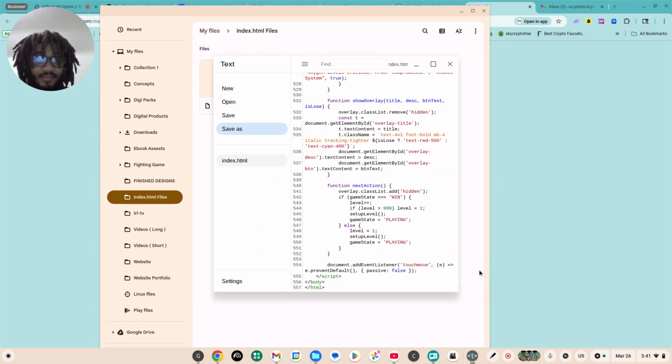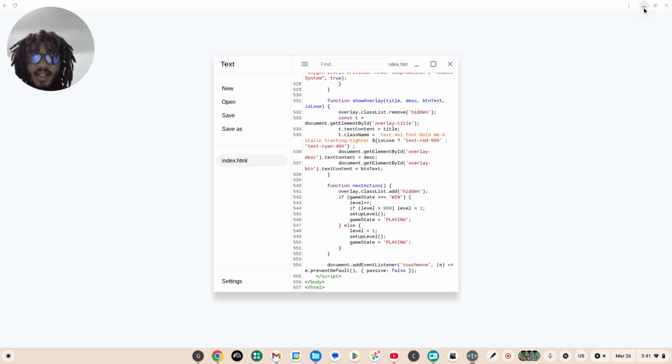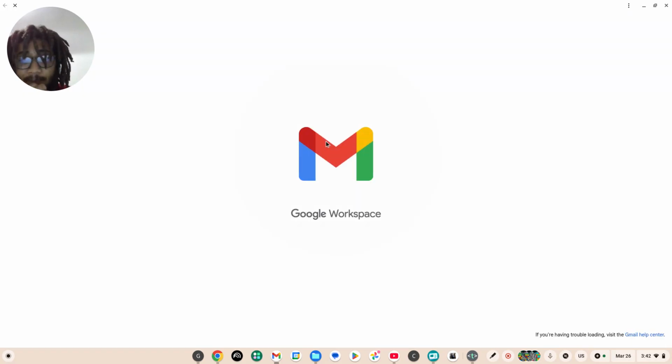Now we go over here. We just minus out of that. Minus out of that. Let Gemini load up. No, this is Google Workspace. Or Gmail, rather.